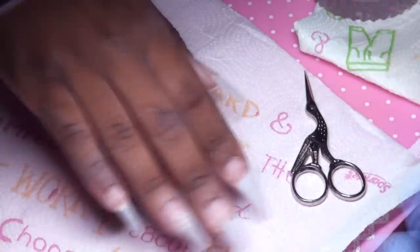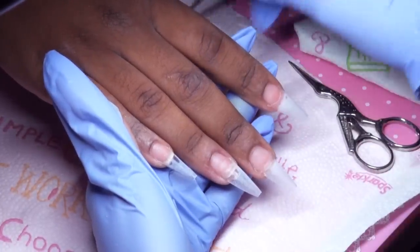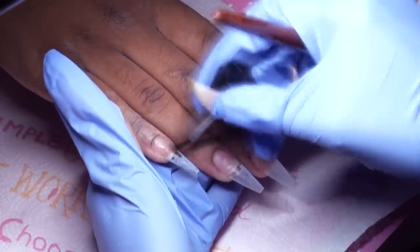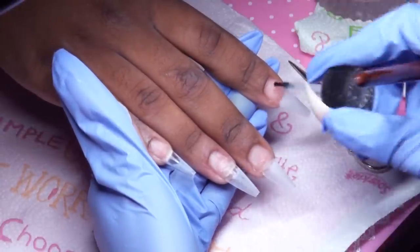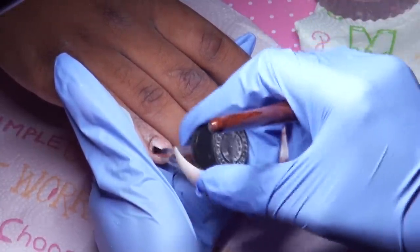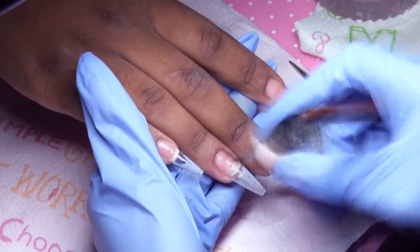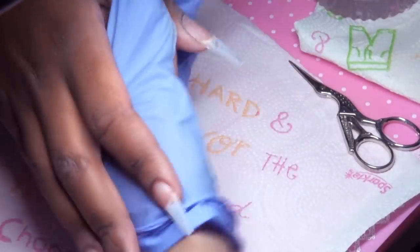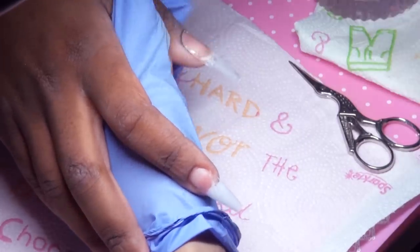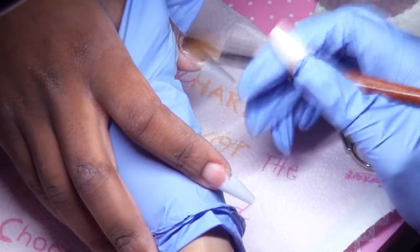In this video, I'm doing selfie nails, and yeah, these are really fun. So I'm starting off by dehydrating and priming her natural nails, and then I'm applying a thin layer of clear acrylic as always. Her natural nails have already been prepped for application. If you want to see how I do this, please check the cards. I'm using my number 10 oval Kolinsky alpha brush.